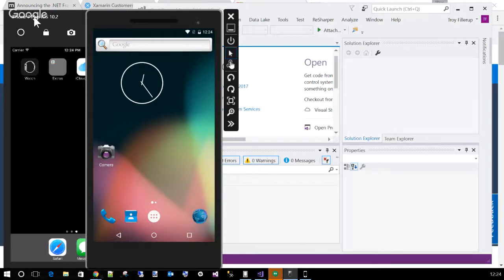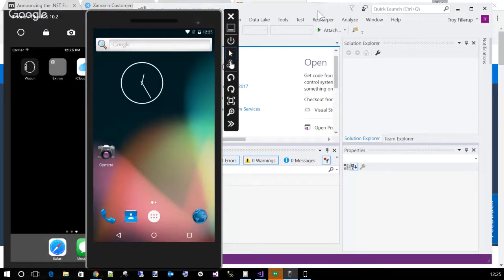The iPhone one is a simulator. It does the best job that it can, but it's a simulator. It's running on Mac, and so the simulator isn't quite as accurate. Obviously, when you're building an app, you're going to want to test it on a real device eventually, but these emulators and simulators give you a really good idea of what it's going to do.